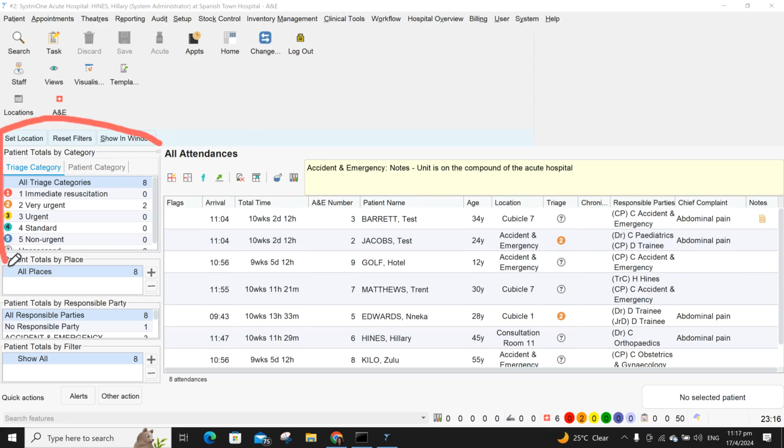On your left hand side, you have some filters. This first filter is a triage filter. What triage is, it's a way for doctors and nurses to know how urgent a patient is. And they have different categories that they can filter by. They can also filter based on who is responsible for the patient. So if a particular doctor or service is responsible for this patient, they can see that by filtering by this area here.